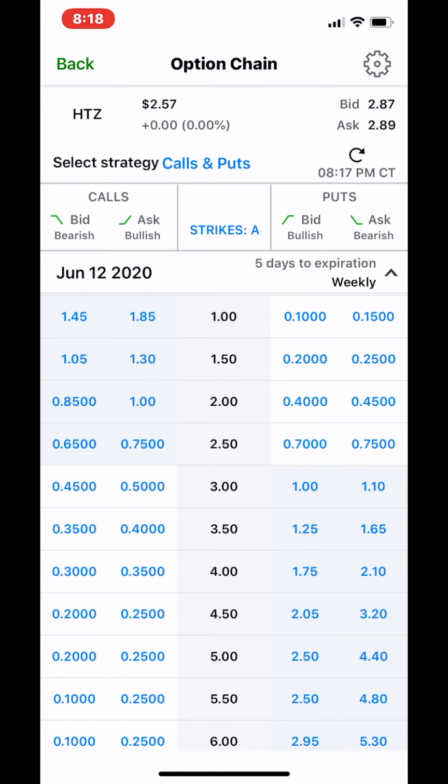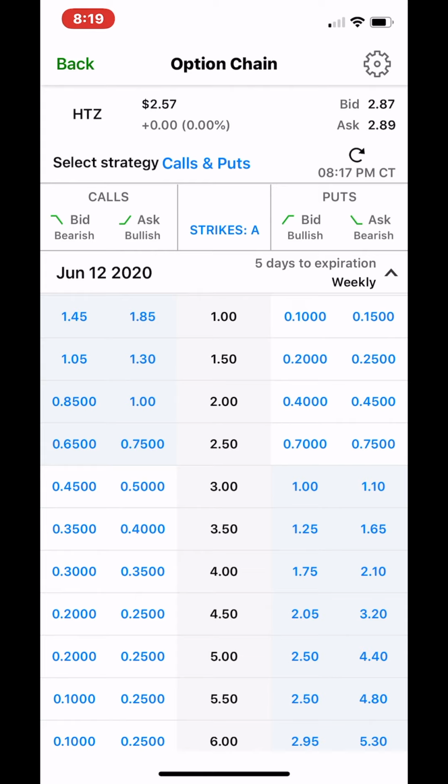But if you can see the gray, if you see the strike prices at the top, it says $1, then $1.50, then $2, $2.50. Those strike prices, as far as the call is concerned, are in the money. That's why they are in gray. In the money simply means that the stock price is already above these strikes. So these are considered in the money. On the put side, you can see starting at $3, $3.50, $4, $4.50, and on up. Those puts are in the gray, and those are in the money.